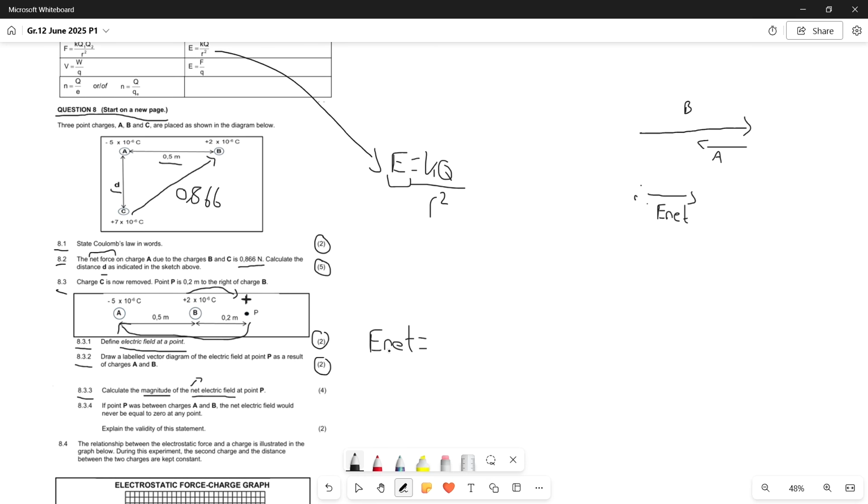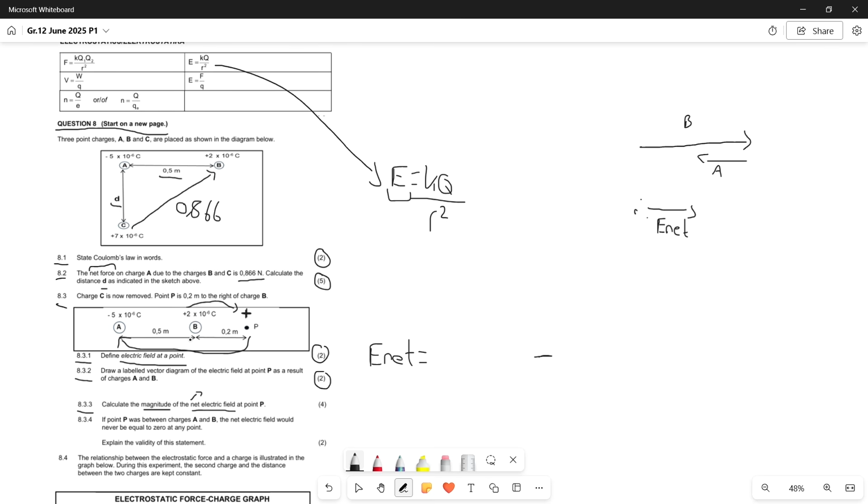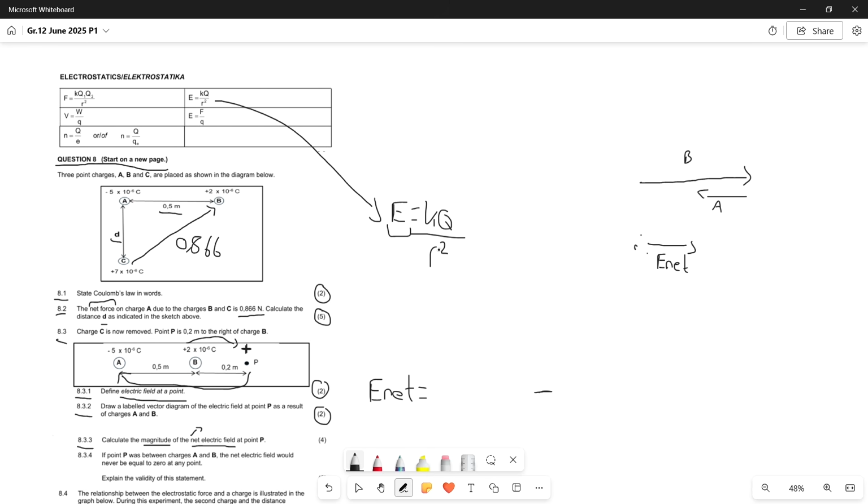Okay, so we have our E net, considering they said the net electric field, and that is what we drew over here, considering they are minusing each other. 8.3.2 helped us see we are subtracting the electric field of A on P from the electric field of B on P. So this vector diagram helped us see that, and what we can't do is try and equate them on one equation. We can't put Q1 and Q2 on the same equation like our force over there. We have to treat it separately by writing KQ over R squared. This will be our QB on point P. The fact that it is 0.2 meters, we have to treat that separately. So this is equation 1, and A on P is equation 2, which means we are subtracting that from this one.